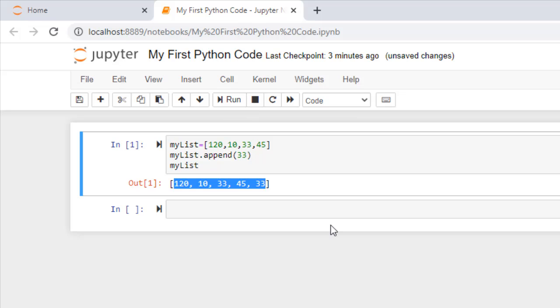You can keep developing your codes in one block. Each block is called a cell, C-E-L-L. This is a terminology to describe one block of codes. You can also develop codes independently in a new cell. In this example, after we execute the previous block, Jupyter Notebook automatically gives us a new cell.